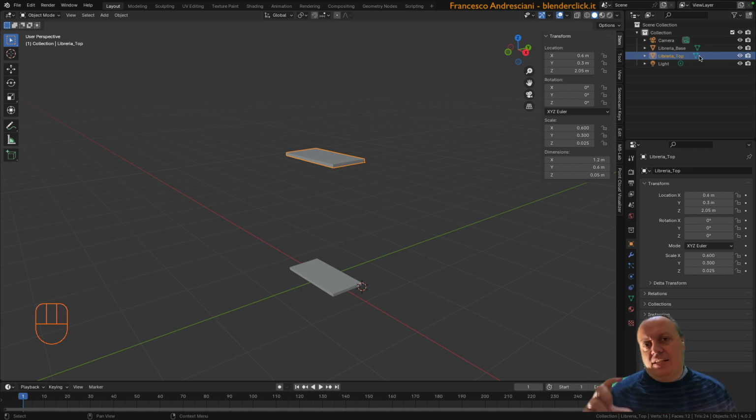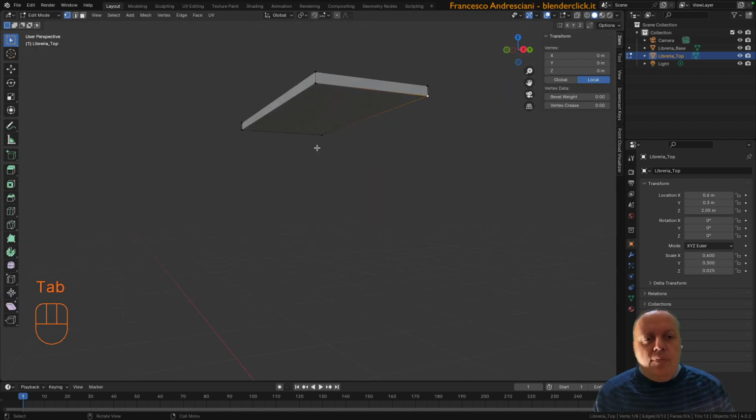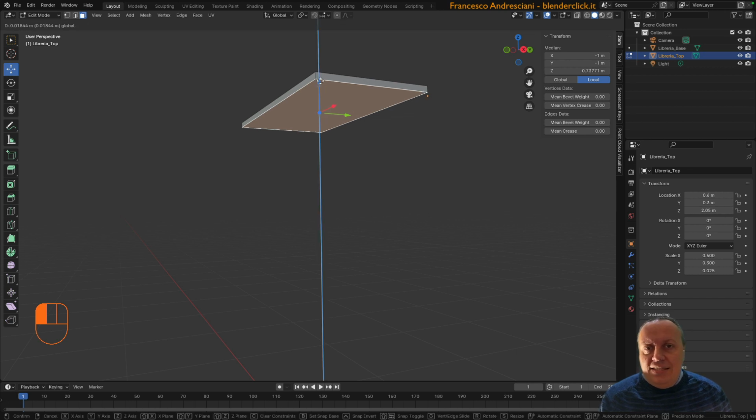Now, while the base we made a bit thick, 5 cm, the top part of the library instead we make thinner. 2 cm, for example, will do just fine. To edit it, we can approach it. We enter Edit Mode with the Tab key, then we select the bottom face. With key 3, we switch to face selection mode. We enable the displacement manipulator, then we click on the blue arrow indicating the z-axis, and as we drag upward, we indicate a displacement of 3 cm. The thickness was 5, we want to make it 2, so we move up 3 cm. We press 0.03 and press Enter.